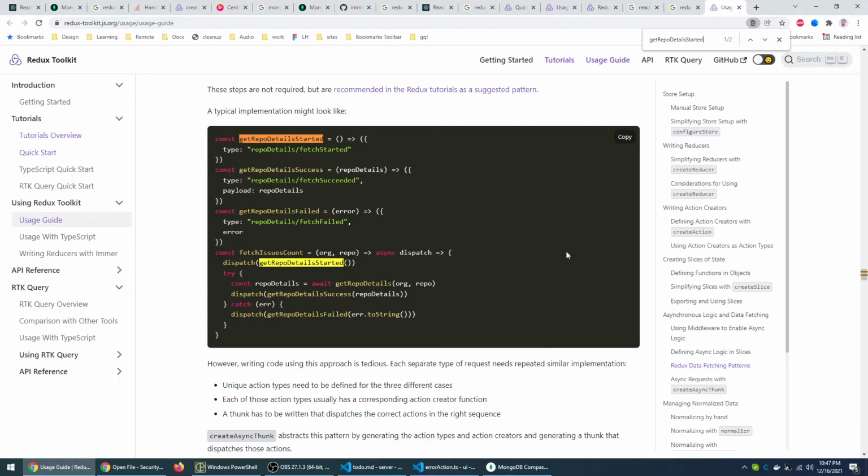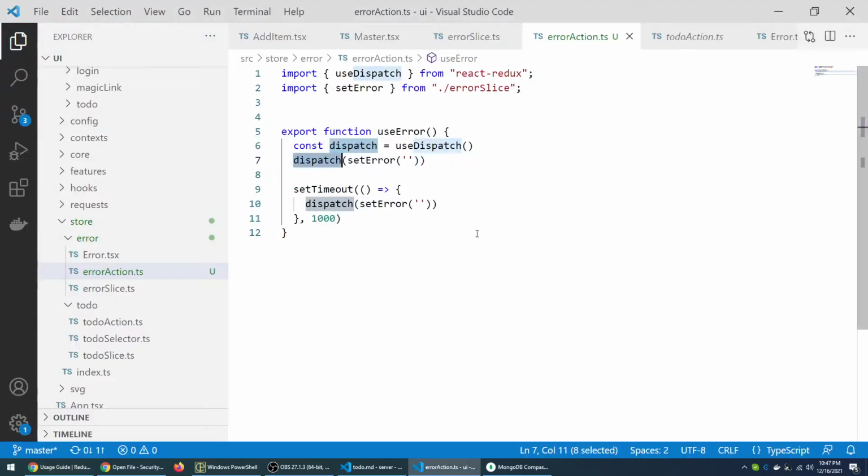It takes in a function, returns this. Okay. Dispatch. Yes. Okay.